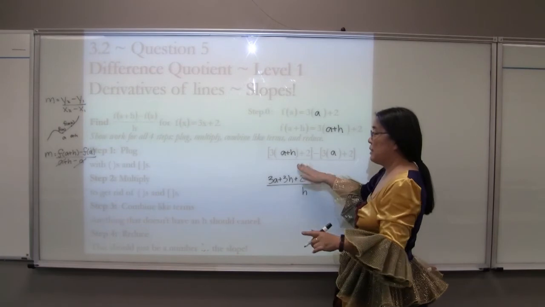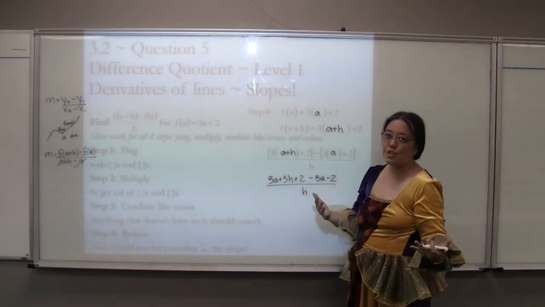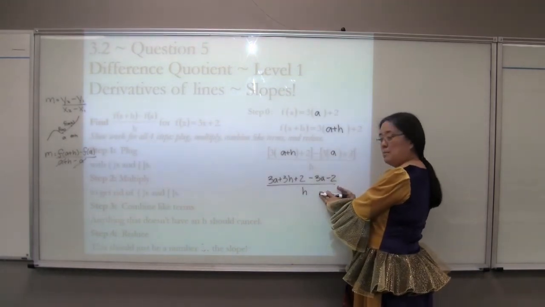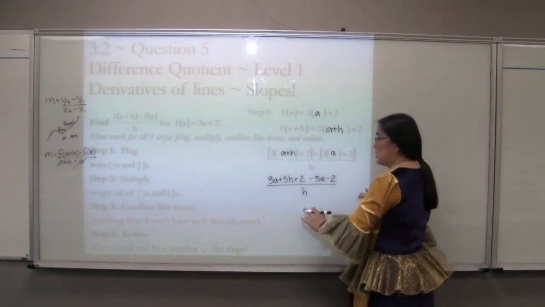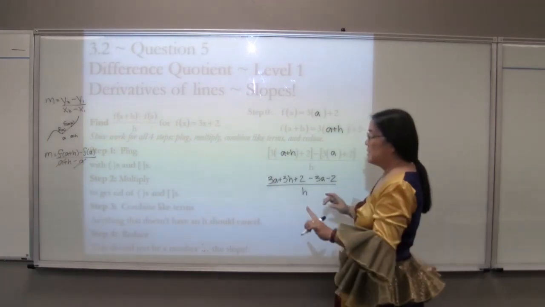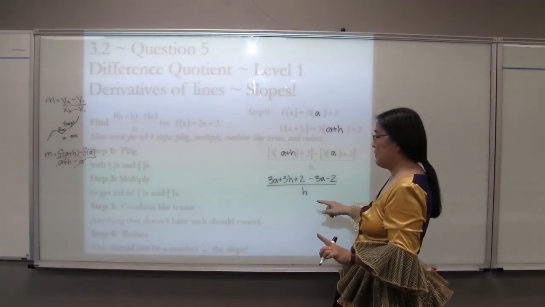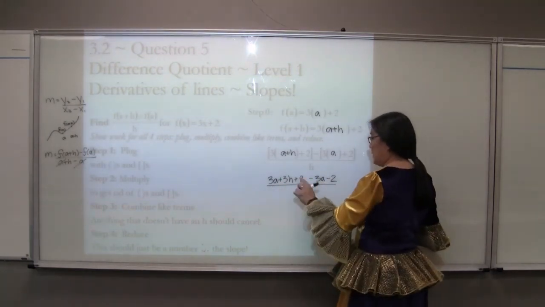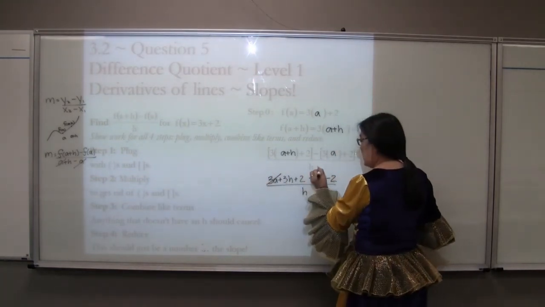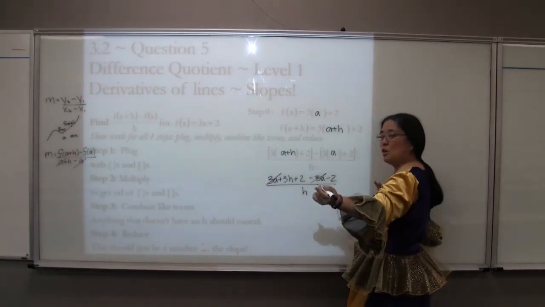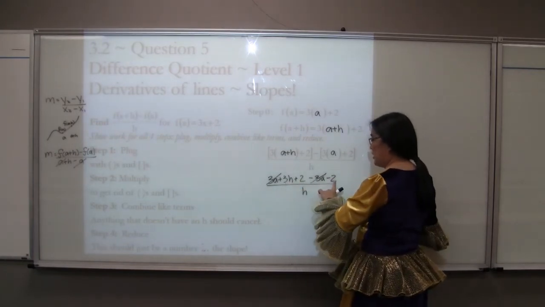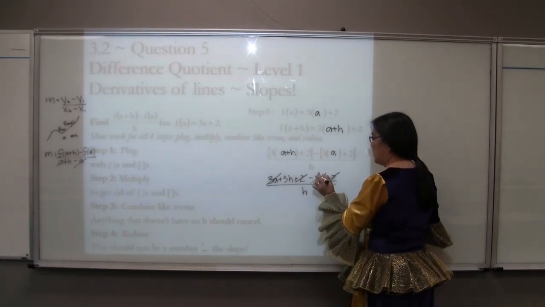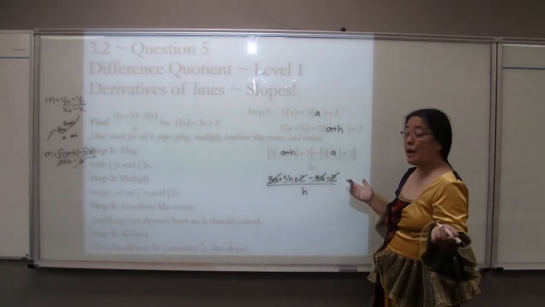The h is here until it gets canceled out, which will happen later. The next step after we multiply is to combine like terms. That's your adding and subtracting. I want to know, can you plug in? Do you know what it means to multiply? Do you know what it means to combine like terms, which is adding and subtracting? And it has a note here that anything that doesn't have an h should cancel. This is a 3a. It doesn't have an h. There is a minus 3a. They will cancel. If it helps you to cancel them out like that physically, go for it. That has an h and there isn't anything to cancel out with it. That's a plus 2 and a minus 2. If it helps you to cancel them out, that's great. If it doesn't help you, you don't have to do that.